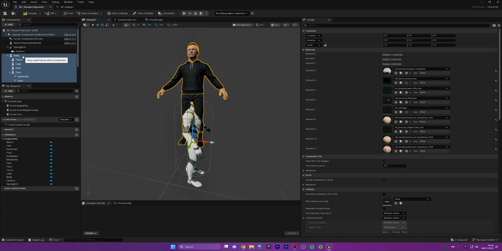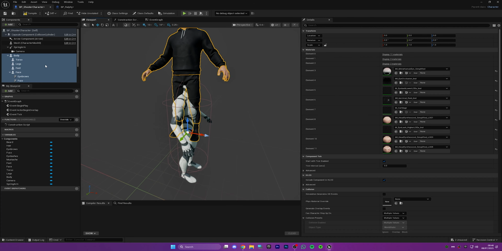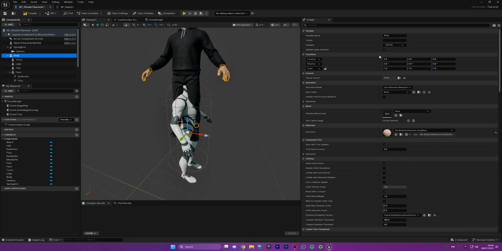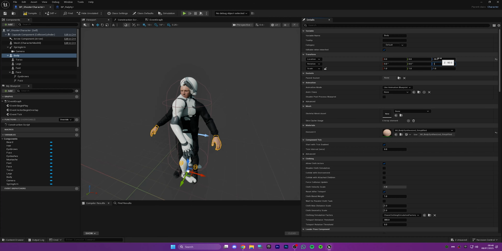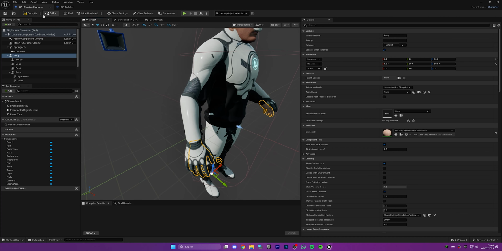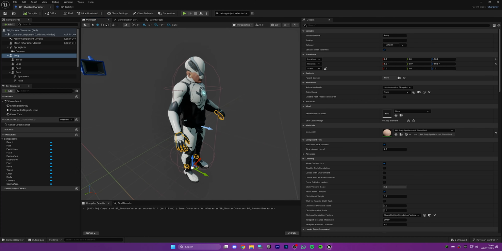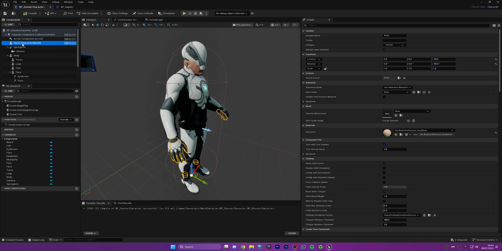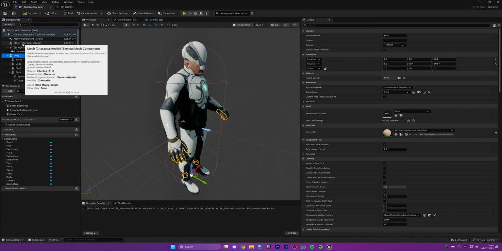You might need to slow that part of the video down if you're new, but yeah, this is how you do it, and this is how it should look in your editor. Right, we're going to do the same as we did before. So with the body selected, we're going to go -90 and -90. This should put us in a pretty good position, quite similar to the SKM Manny Simple, just like this. And now we actually need to change some stuff. So right here, when I click body, as you can see, it is selecting the hands and the ankles. And basically what we want to do is change it from the body onto the mesh.